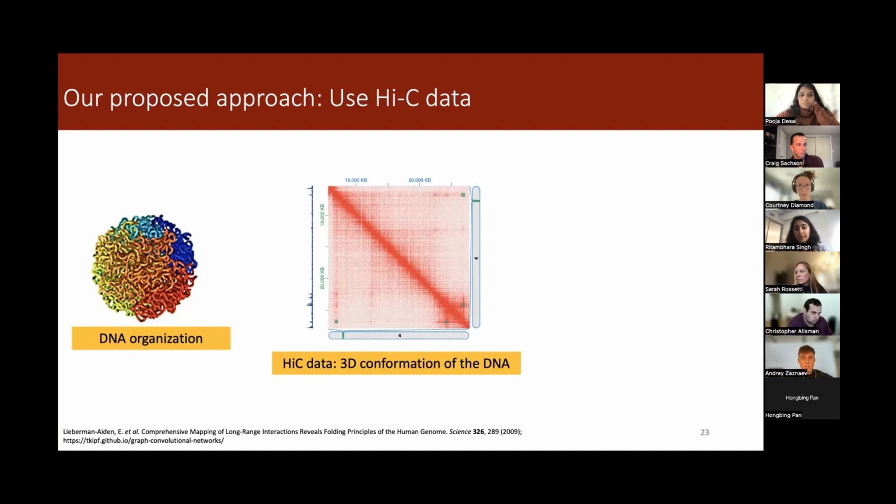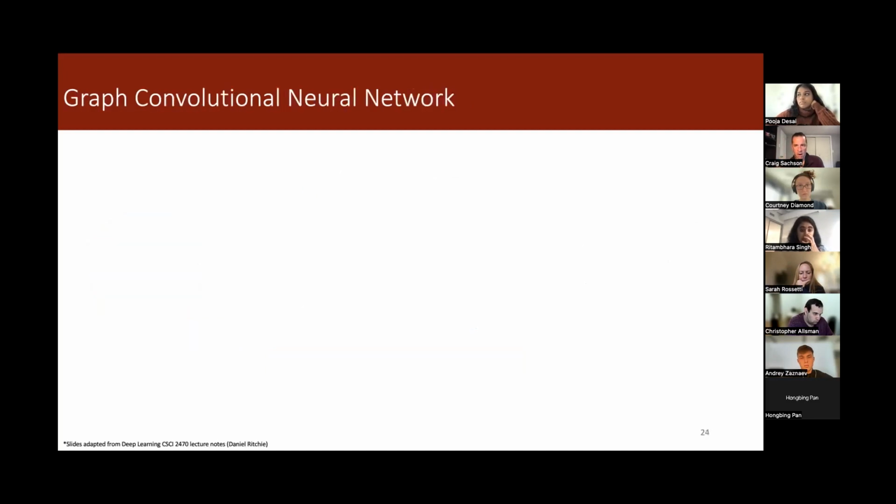And what we did was we took this Hi-C map and we formulated it as a graph, as it should be, because in this graph, each node represents a genomic region, and we connect two nodes with an edge if there is evidence that those two are interacting. And if not, then we leave it as it is. And we said that, well, we still want to use our neural networks, but instead of using some of these existing architectures, we decided to use graph-based convolutional neural networks.